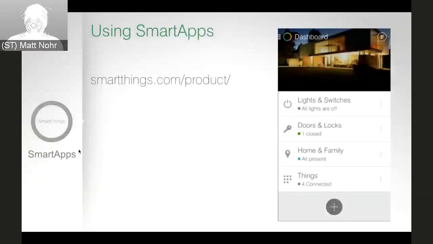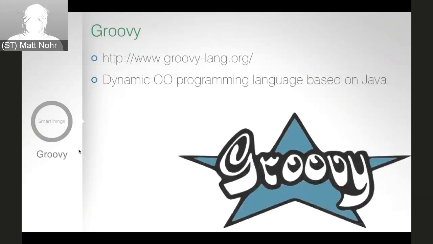So that's using smart apps. Our smart apps are all written in Groovy. I'm assuming there are some people on here that haven't written Groovy, so let me explain a little what it is. I'm going to give you some examples if you're familiar with other languages that aren't Groovy. There are some weird gotchas that are Groovy specific that we use all over smart apps, which will be good tips and tricks to know.